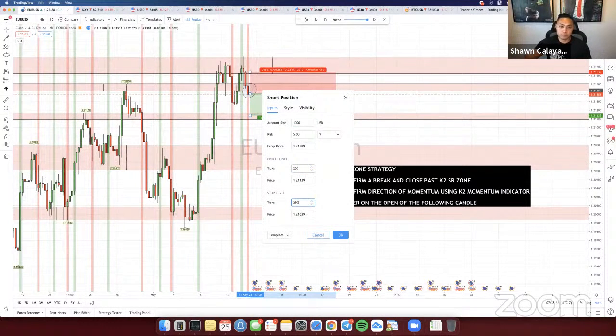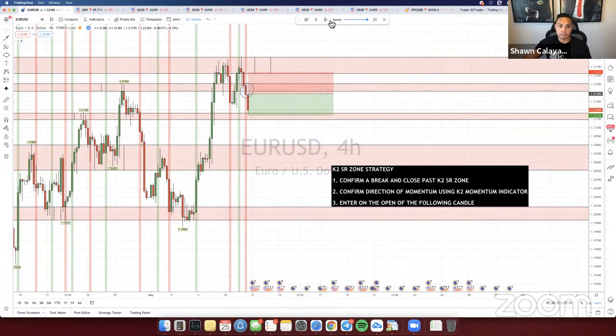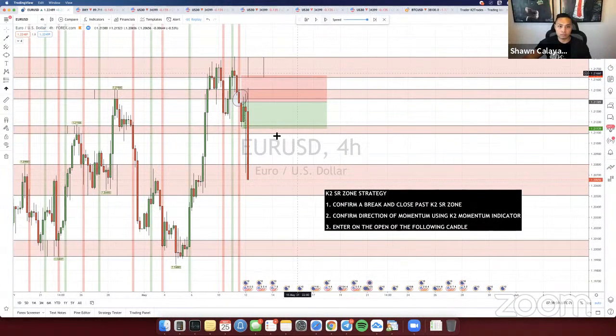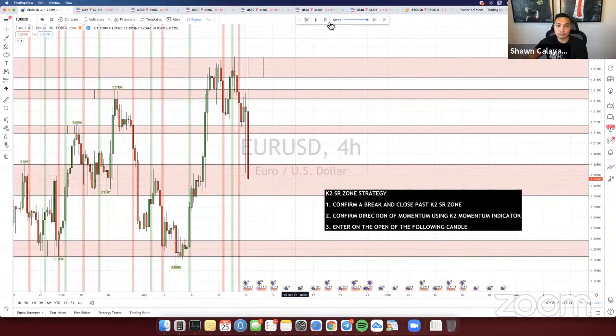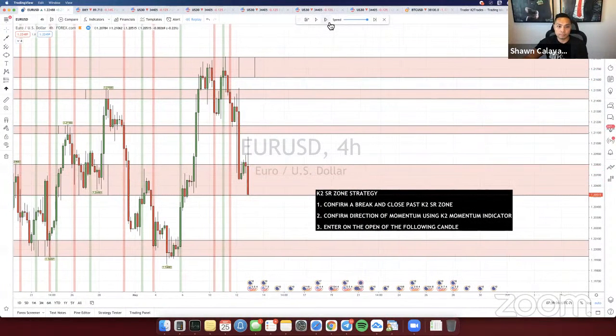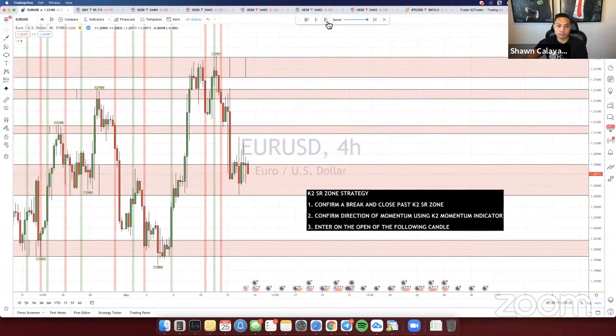So if you were to let this trade run right here, there you go, it goes down. There you go, full TP right there, right? So that's one way, looking at it from a sell. Same situation the other way. In order for us to take another sell, we need to close below here, which doesn't happen there.